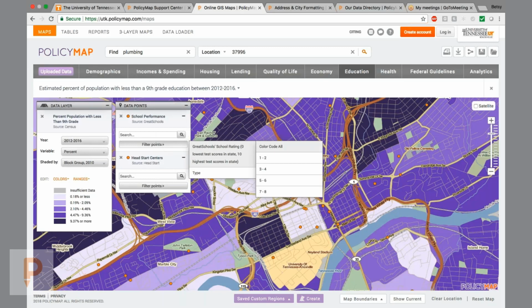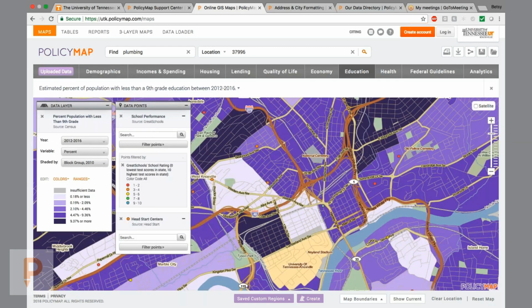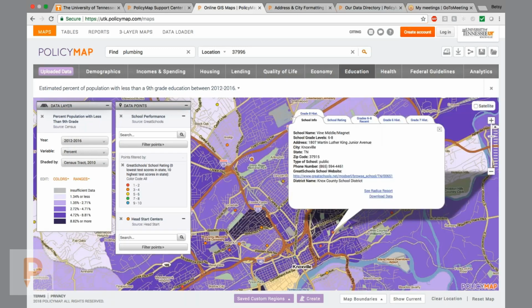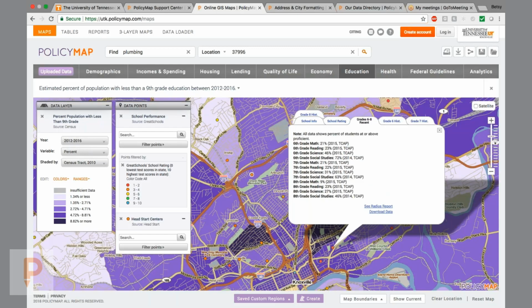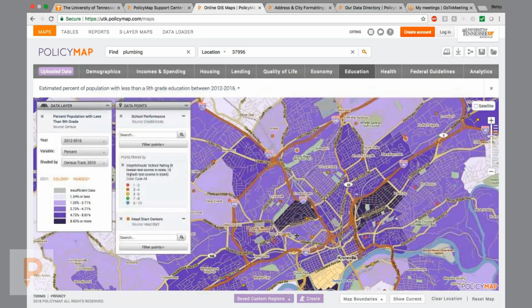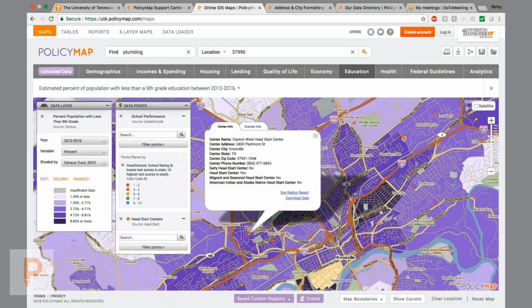And from within here, I can color code the great schools and see, the 1 and 2 being schools with lower test scores, and the 9s and 10s, or the blues being the ones with higher test scores. And it's a pretty telling map. And you see that you can click on any one of these data points, and it's going to give you the detail for that specific school. This is for level 6 to 8. School rating is a 1. Here are the scores. Let's see, it's a little bit, and you get the idea that you can click through.